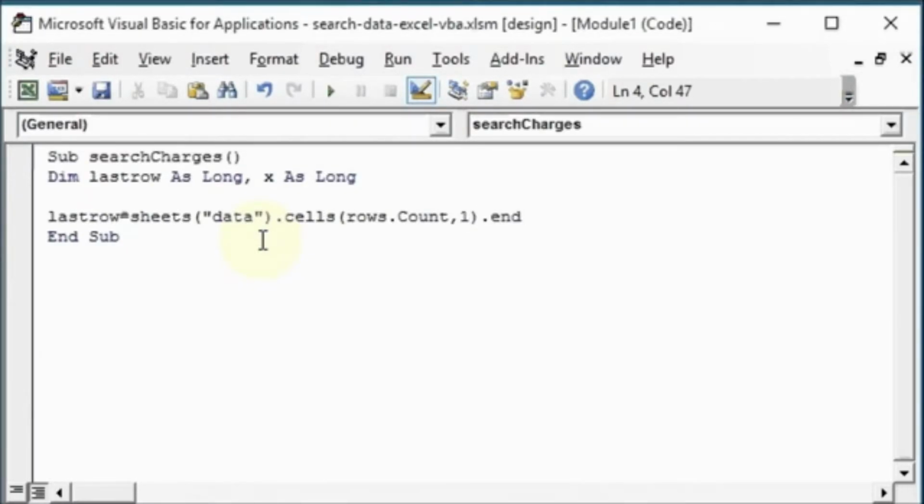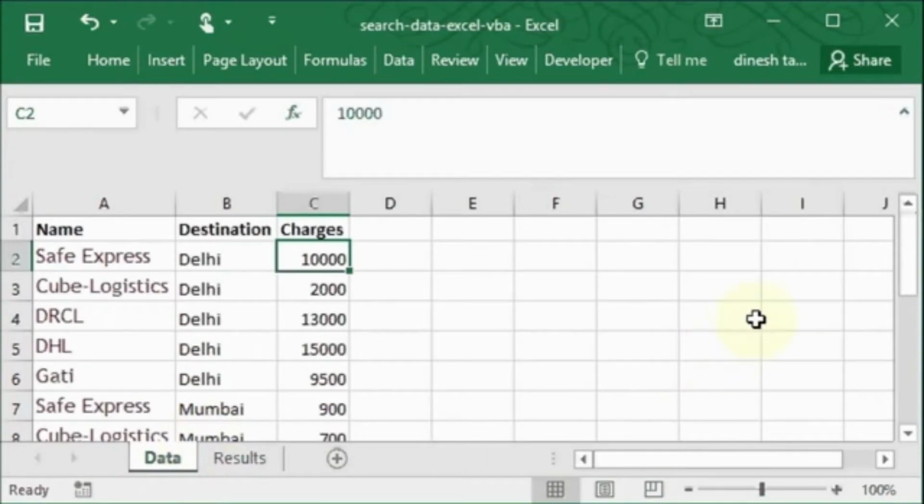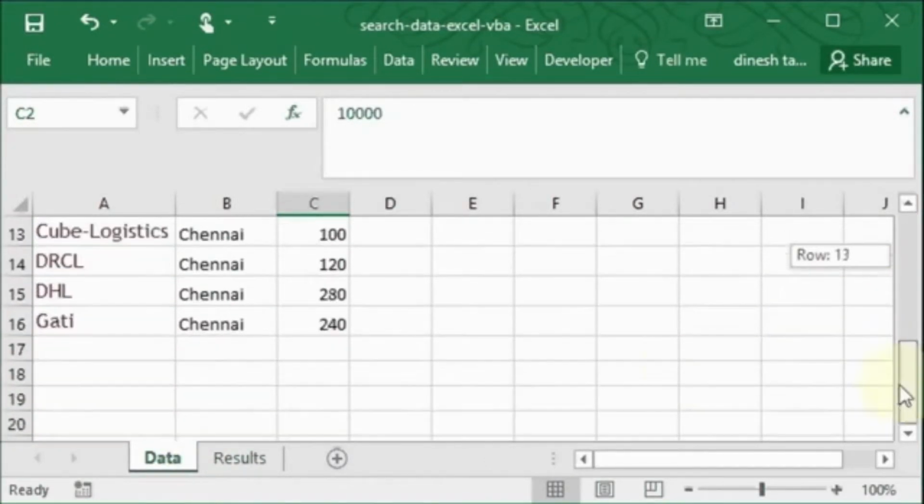If you wanted to quickly know the last row used in your data worksheet, you would just write a message box with lastrow, and you would know that in your data sheet 16 rows of data have been used.